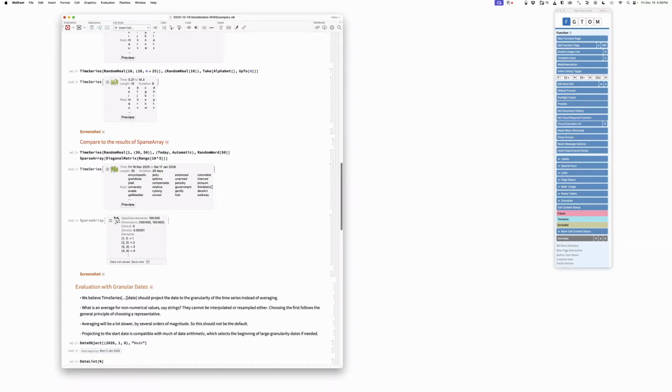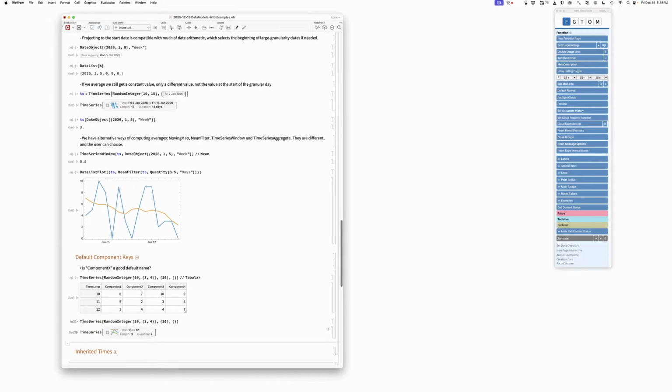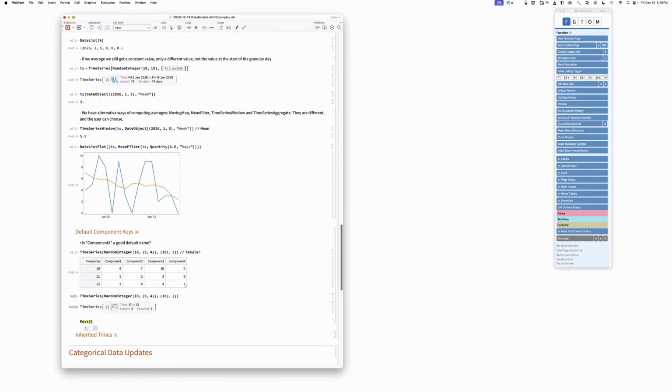And in the new format that we're talking about, with running commas, we're not going to have a problem with that length, that size. If we're going to be consistent about them being components, but I don't quite understand: if I have this time series and then I say keys of that time series, what happens?